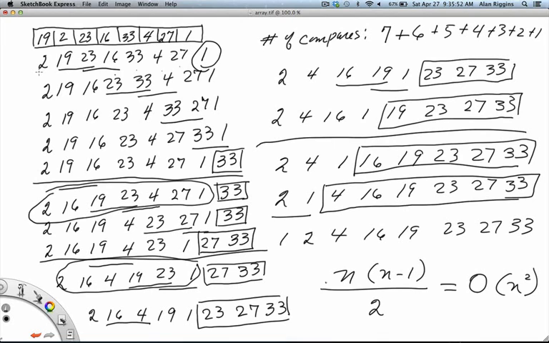Is this algorithm stable? Yes, it is. If we had duplicate elements, we simply wouldn't swap them, and therefore they would retain their initial ordering or initial position. Is it in place? Yes, it is in place because no additional storage is required. We just simply scan down and swap the elements if they're out of order, and the swap does require 1 additional variable. However, this does not increase as the size of the array increases. Therefore, this algorithm is both stable and in place, though it has little else to recommend it.